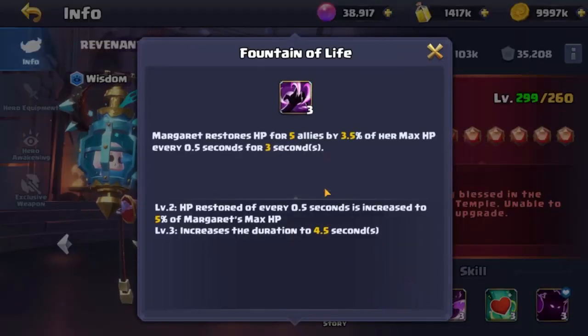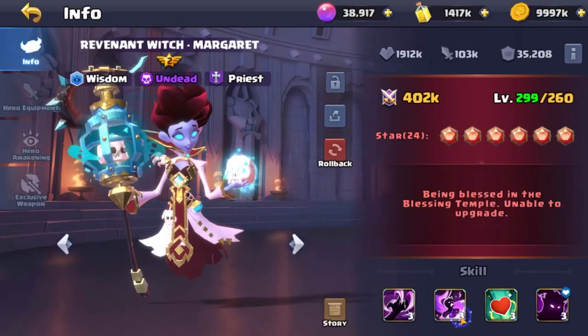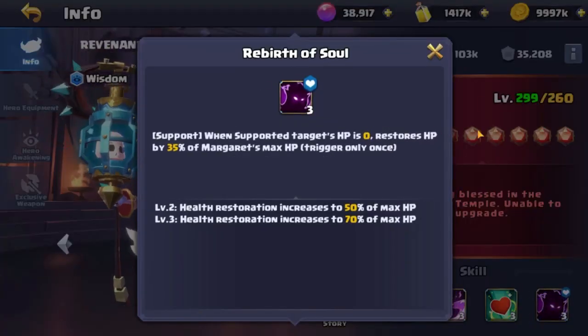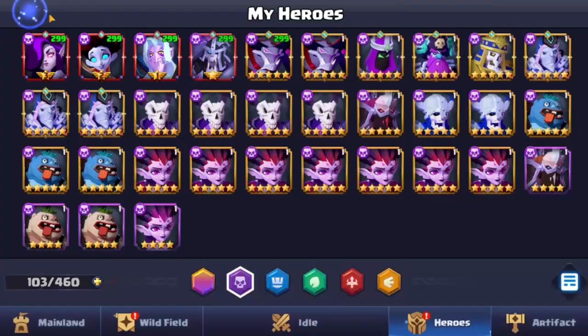Here's the skill overview if you haven't seen it yet. We've got the Fountain of Life, we've got Lucidity, the Entity, and the Rebuff of Soul, which of course is the Revive.